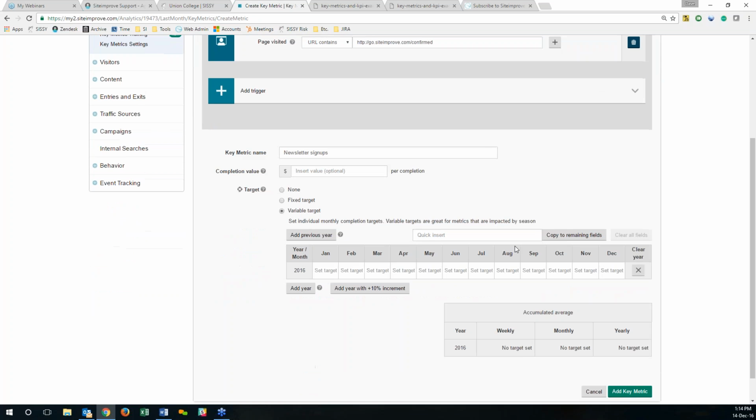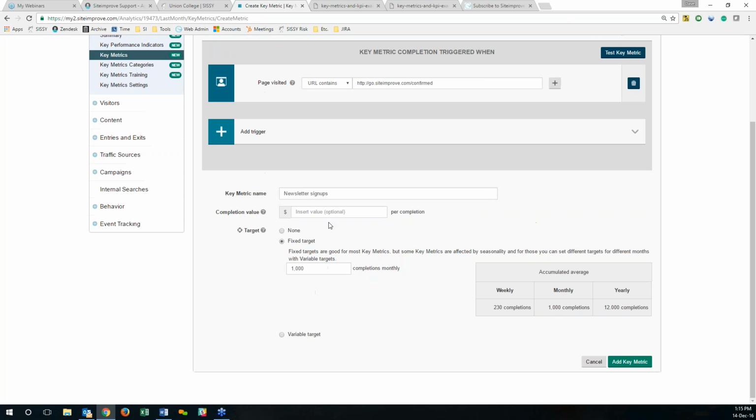If you have a variable target, that is if you want to set different targets by month, this would be especially useful if you're a B2C, maybe dealing with seasonal shopping, especially with Christmas and the holidays and stuff coming up. Maybe you expect your numbers in December to be higher than your numbers in January. This is where you would be able to then come in and set that exactly as you wanted. So again, I could say, well, in Jan, I only expect 50, but in December, I expect 100 because that's our busy season. And then, of course, all the ones in between that you want to do to make sure that you're not forcing yourself to try to use the same target when it doesn't make sense if you have seasonal fluctuations in what you're doing.